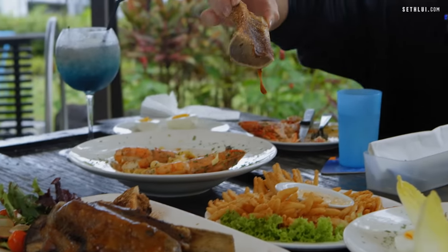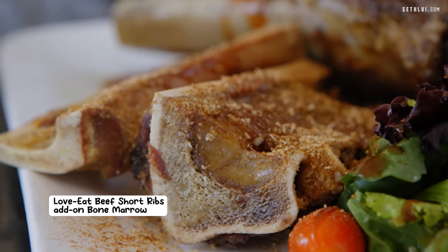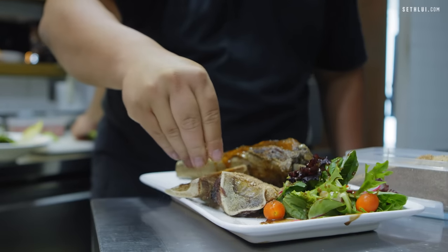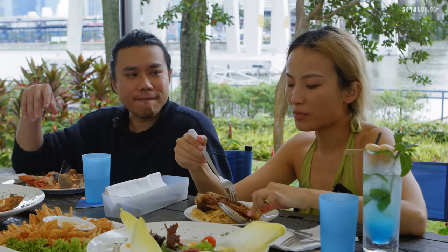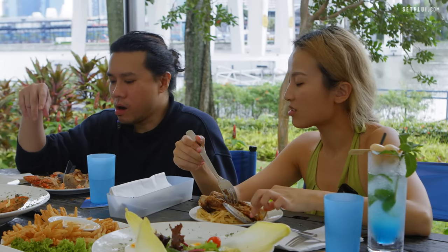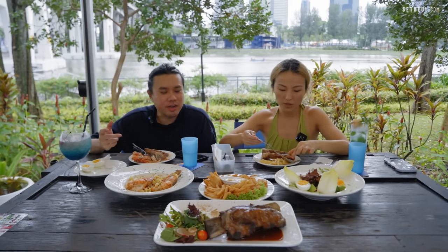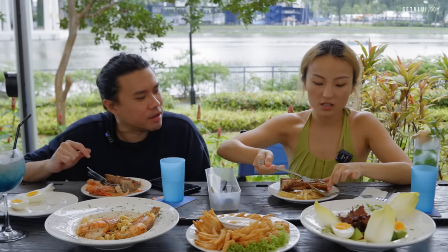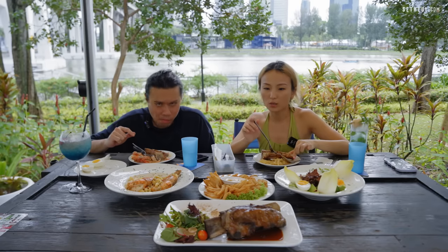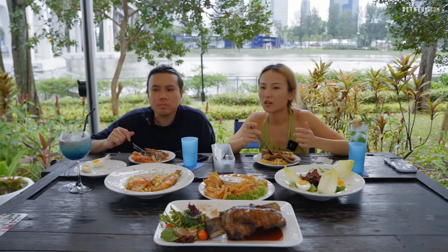I always get the bone marrow whenever I come here. Ooh. Packed with a lot of, I think, their own seasoning. Very beefy, very soft. It's a bit on the salty side. The thing is, sometimes bone marrow can taste a bit too much. I think the sauce gives it a bit more of that crunchiness, so it's not so bad. But yeah, you're right, it is a bit salty. That's the point of bone marrow, the butteriness of it. And you're saying you could potentially boil the bones for Monty to chew on? You can boil it so that it gets rid of all the excess fat. They can just chew on the bone itself.